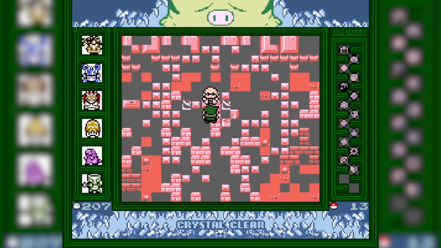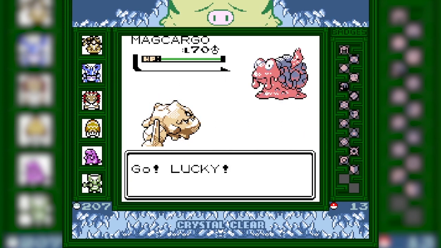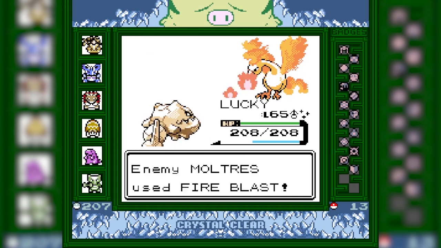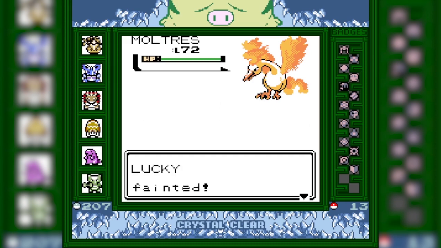Blaine, surprisingly, took me a few tries. He leads off with Macargo, so I send out Steelix and one-shot it with Earthquake. Easy enough. Then he just says, "Playtime is over," and sends out his own legendary, Moltres. The Fire Chicken knocks me out with a critical Fire Blast, so I send out Quagsire.